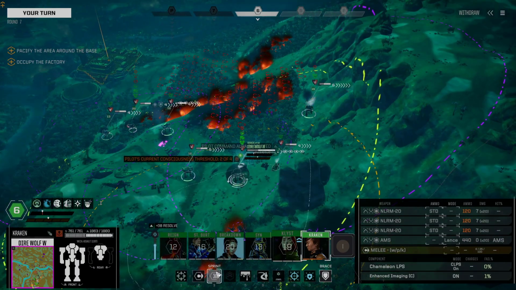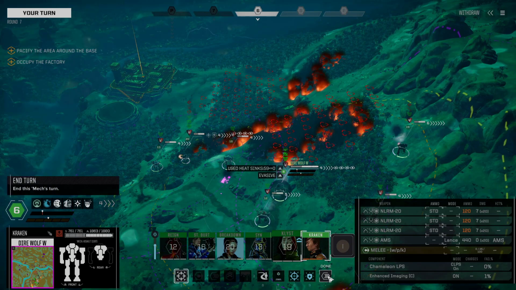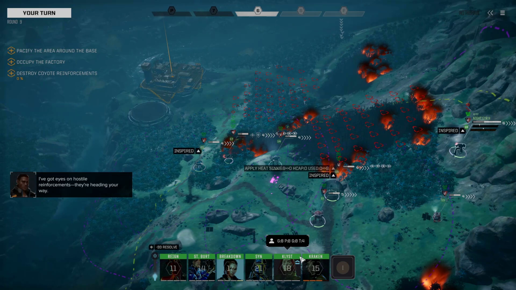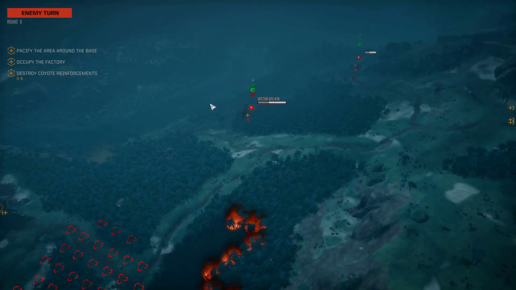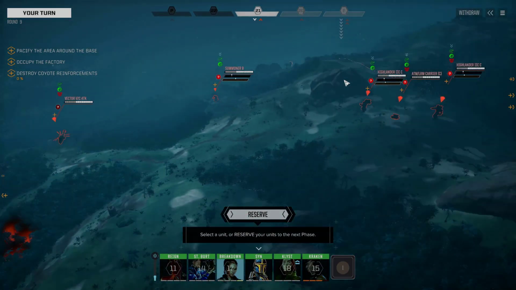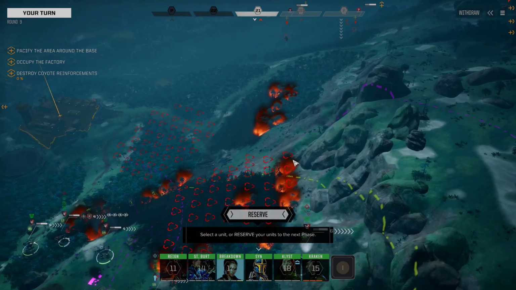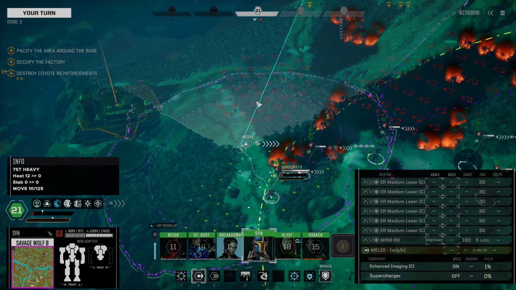Standing by. Yes, understood. Moving fast. The smartest place to go is where all the smarties are. I've got eyes on hostile reinforcements. Awesome. I wasn't sure if I had to get closer, but I'm glad I don't. What have we got? I've got a Vector, a Summoner, a Highlander 2C, an ATM LRM carrier, and another Highlander 2C. Okay. Commander? I'm not overly unhappy with that, I would say.